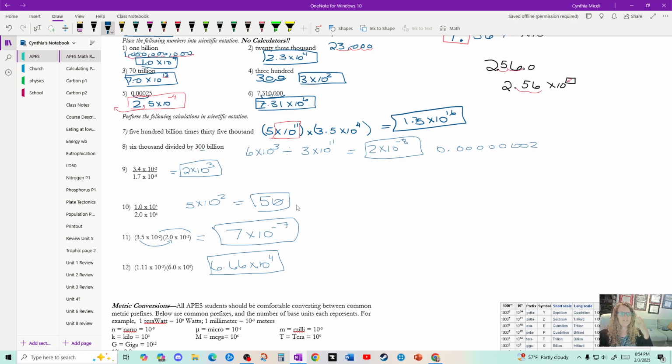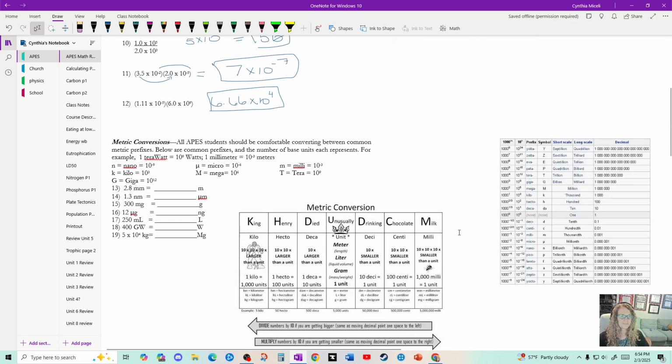I have tons of scientific notation stuff, but you should be good at it. It's expected you know how to do this by the time you get to me. You should have done it in chemistry, and you should have done it in physics if you had physics. So if you need more practice, definitely get faster at this because it will end up being easy for you, free points, and buy you more time for the rest of the questions where you need to think more. Okay, let's go to the next one.